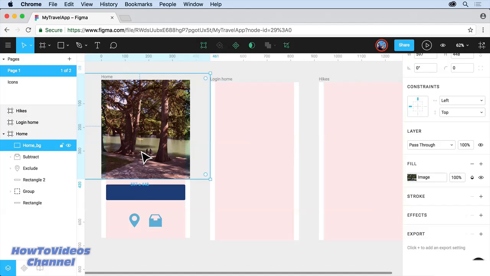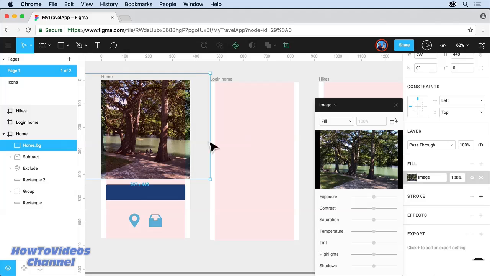Now what I want to do is change the look of this. If you double click on the image, which was the same thing as coming over here and clicking, you can say, let's make it a fill, let's fit, crop, or tile to the actual frame that we're creating here. That's a bunch of different ways to fit it. You can rotate it. You can change things like exposure, contrast. You can pick another image right here, which is kind of cool. So I'm going to increase the saturation maybe a little bit. That looks pretty good. A lot of things you can do here if you want to try it out. And then close this up.